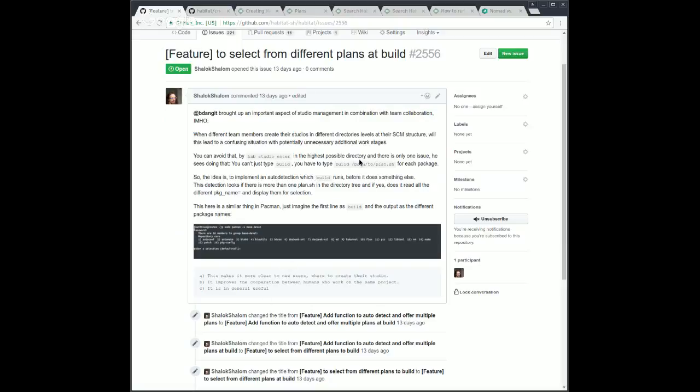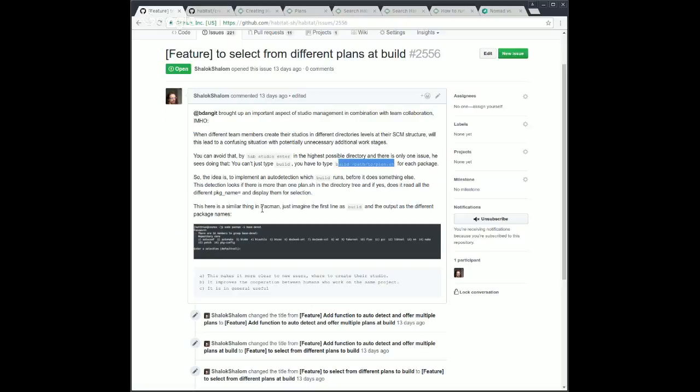Yeah, it could be. I think so you don't actually have to pass the path to the plan is the only thing here. Oh, gotcha. You just have to pass the name of the directory that has the plan down inside of it. So like if you have the example, I'll just go back to Nomad. I've been working on a Nomad package. If I'm in a directory with a bunch of other directories, all I have to do is say build Nomad, and it automatically traverses down into that directory.